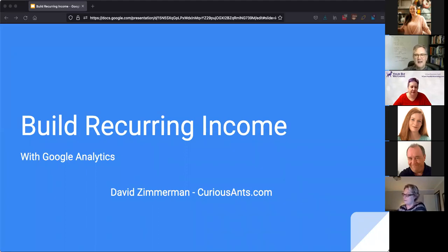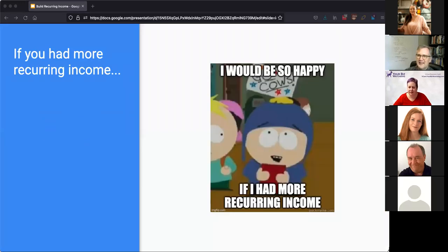Let's think about how much better life would be if we finally had more recurring income. What would this look like? Obviously, it's going to smooth out the ebbs and flows of project-based income — I got a website this month, don't have something next month, maybe something the month after. That's stressful. Recurring income can smooth those valleys and peaks and solve cash flow problems.